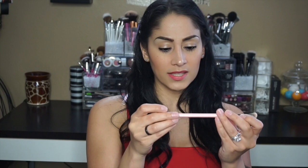This is the Luxie, I think it is, 205 Tapered blending. Honestly, when I first got this brush and I tried to blend, I did not like it for blending. It is like too soft, and like the bristles are a little weird to actually blend the crease, but to pack on shadow, this brush is freaking amazing.